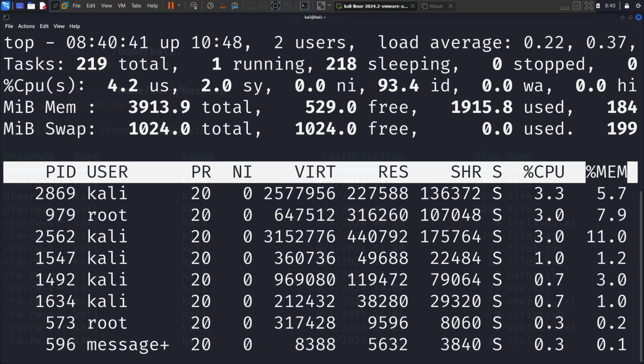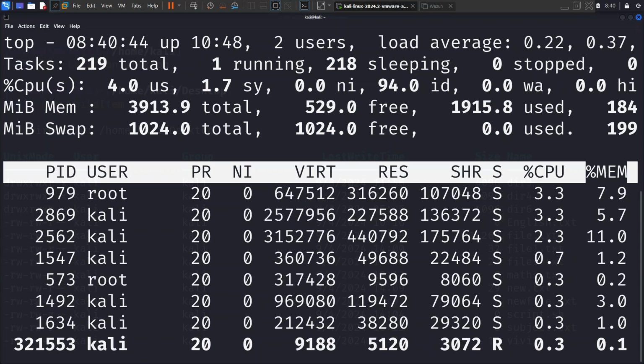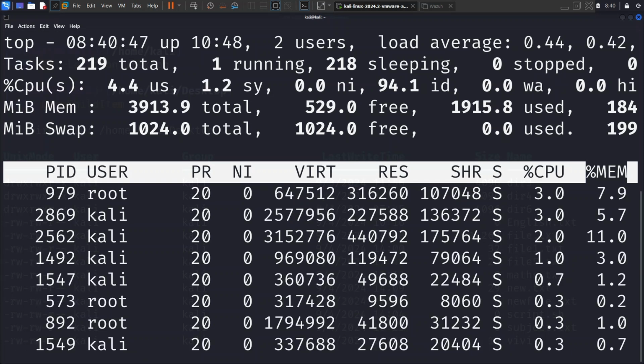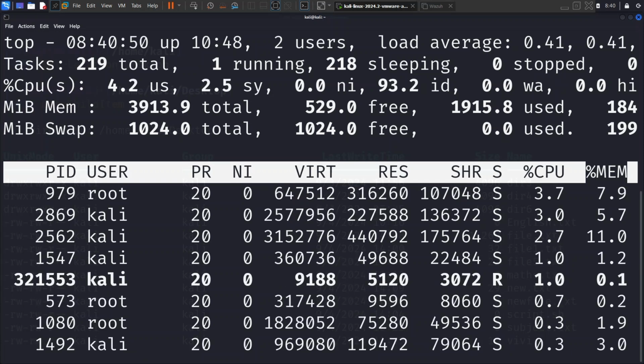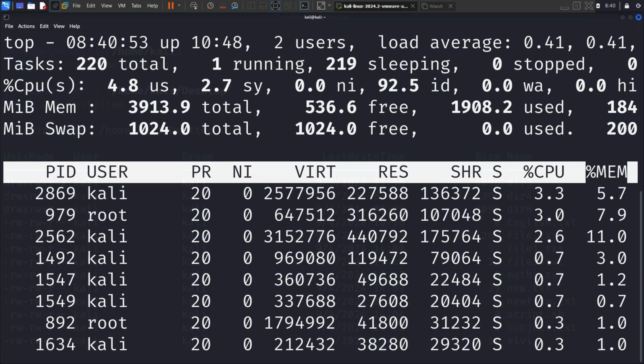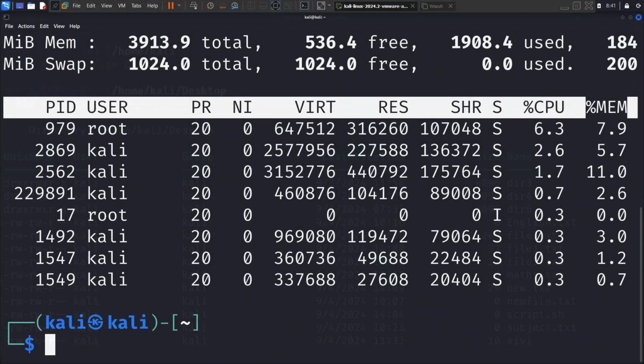I can pass various flags to the top command to customize its output. Some commonly used options include -u, which shows processes for a specific user.